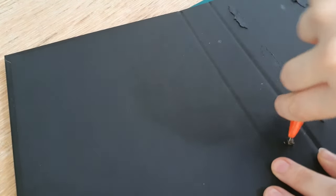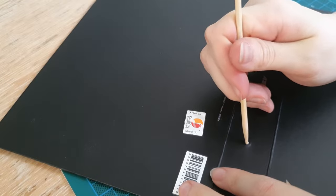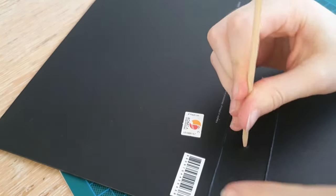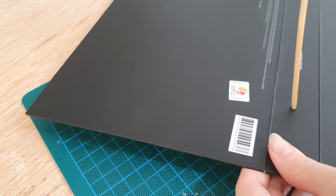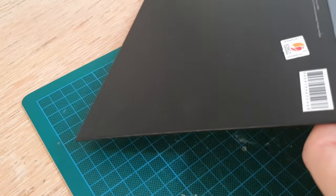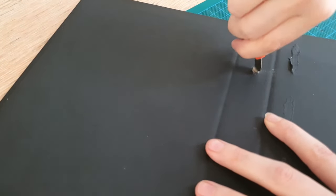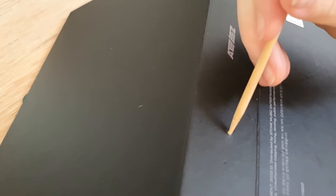This part is going to be a little bit messy, but I put the point of my X-Acto knife onto the marking and I'm just swishing it around so that it's making a hole. Once you can see a little hole on the other side, I'm going to use a pointy object and just spear it right through — I think it's usually used for gardening but any similar object works. I'm just pushing it through to make sure the hole is big enough for the metal clip. The reason I go through from the back side is so that everything is pushed to the inside, so the ugly bit will be hidden later by the metal clip. Then repeat for the second hole.